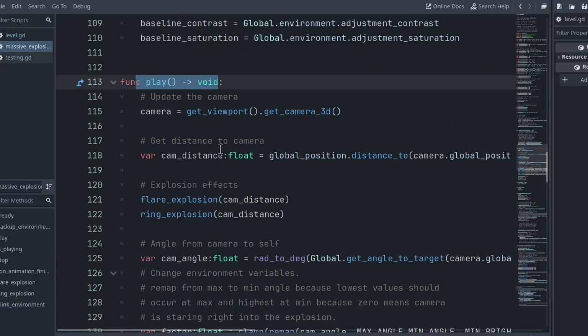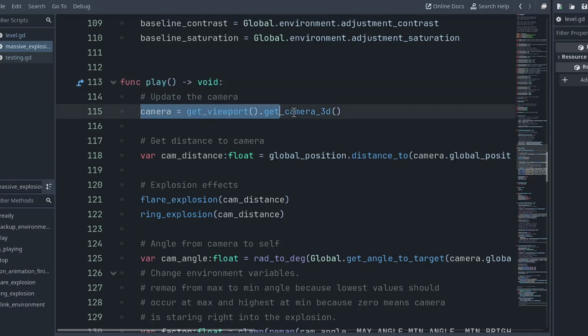Play is the function that I call on the massive explosion. You do need to also position it, like you need to set its global position where it's located, then call play on it. I have a system where I recycle my massive explosions. I just make them invisible when they're done, and then relocate them and replay them if they ever happen again. They don't have anything tangible that they're doing in the world. They don't have any Area3Ds or collision or anything like that, so this is a fine thing to do.